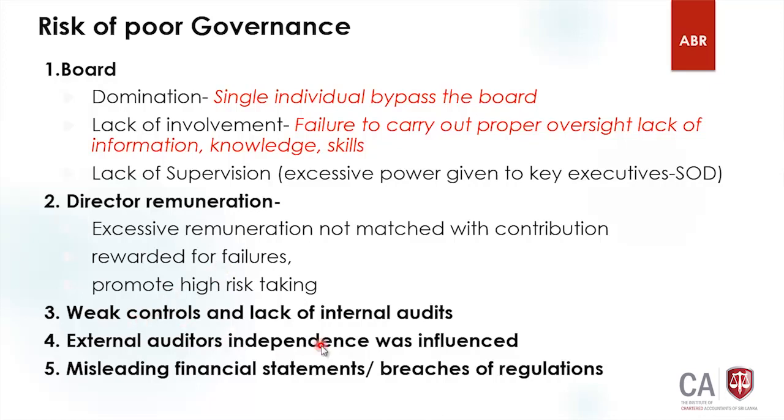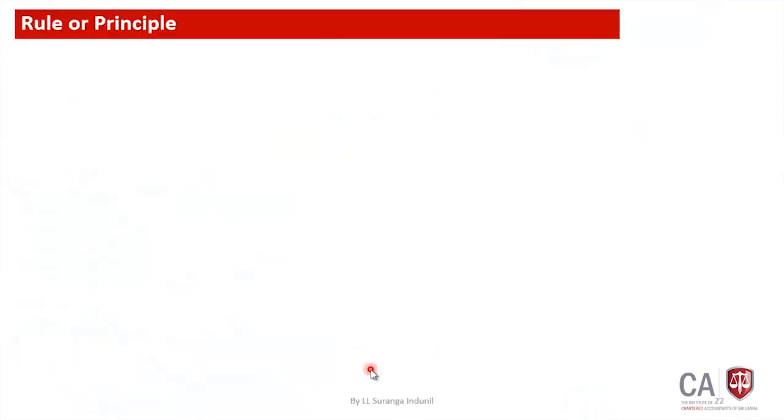That was not given prominence, and mostly, if you look at the Enron case that we just discussed, the auditor's independence. Remember, auditor's independence is where decisions relating to the appointment of the auditor, removal of the auditor and the auditor's fee are all recommended by the audit committee. That kind of input is important, and the auditor's independence is affected by other matters too. The last financial statements were misled.